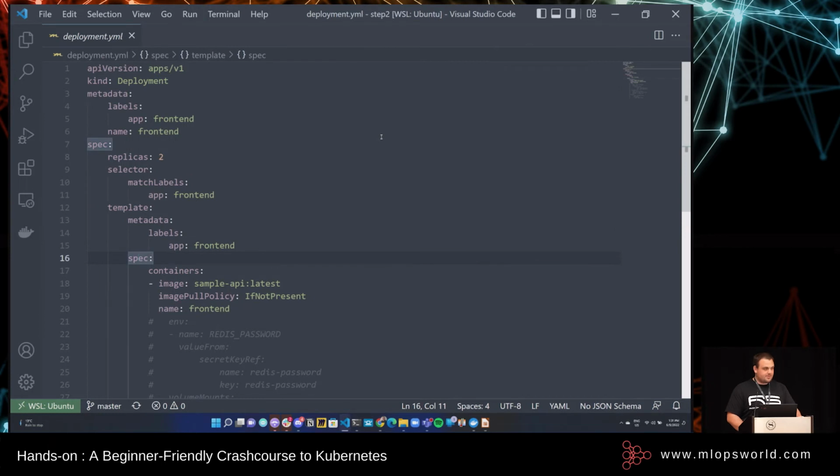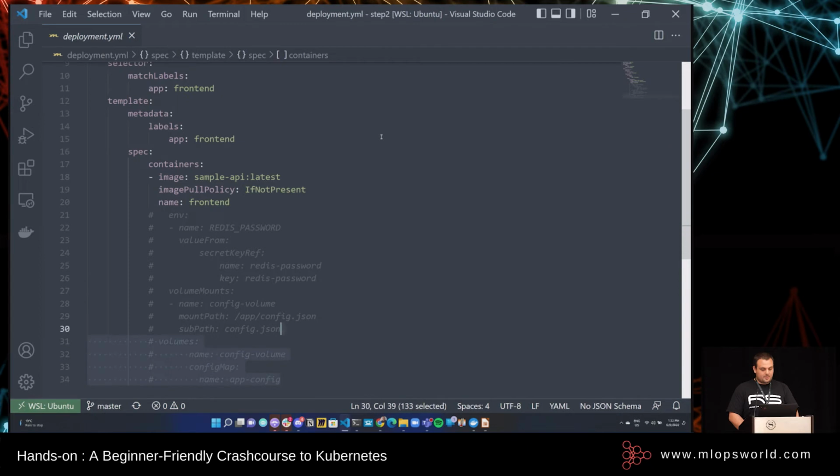Okay. And then you have the specs, and this is the part where you specify the many containers that will be running inside your pod. So you'll have the image itself. Here we are calling it sample API latest because this is the image name and tag that is on the local registry here. But usually what you can do is have that image pointing to a container registry that is running somewhere on the cloud, for example, and you can have a container registry for images that are in current development and etc. You can also associate names to the container and image pull policies as well. And you can see here commented other things that are related to volume mounting, secret mounting, config map mounting. We'll see that in the later steps.